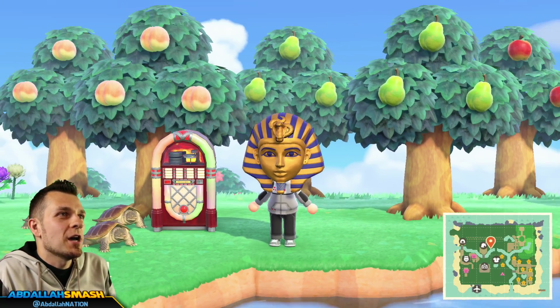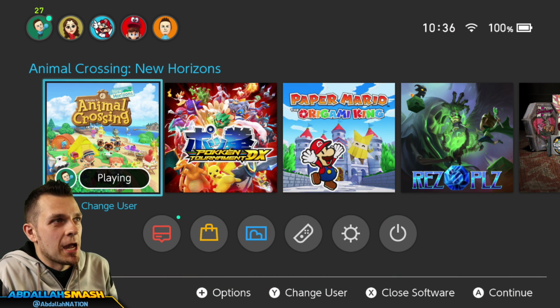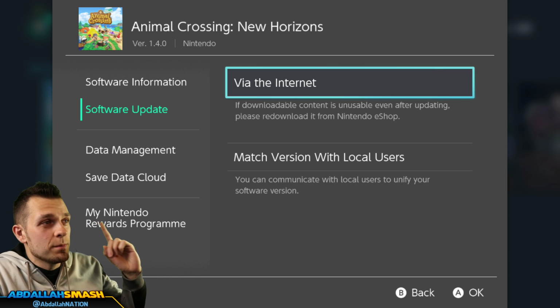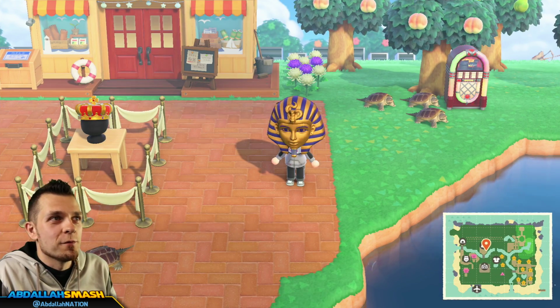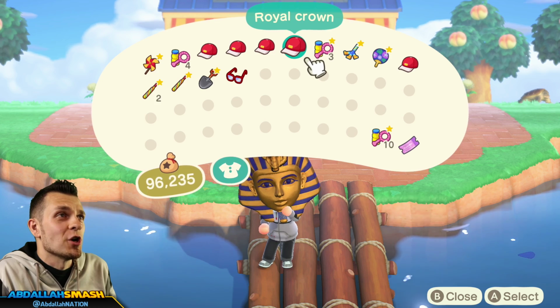Alright, so the King Tut Mask, how exactly do you get it? Well, for starters, you're going to need to update your game. So press plus on your game right over here, go over to software update via the internet. You want to be on version 1.4.0. And once you're on that version, all you have to do is head on over to any one of your rocks in town. Let me take this thing off. This thing is so heavy.